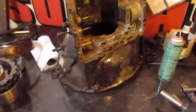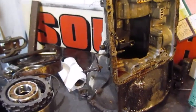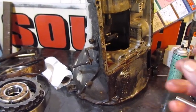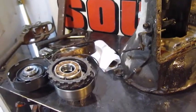So yeah, I got it all tore apart. Now I'm gonna work on cleaning. I'm not going to use a servo out of it. I'm going to use a servo I got. I took it apart and I cleaned it all and put it back together. And we're getting ready to start throwing new seals to it.